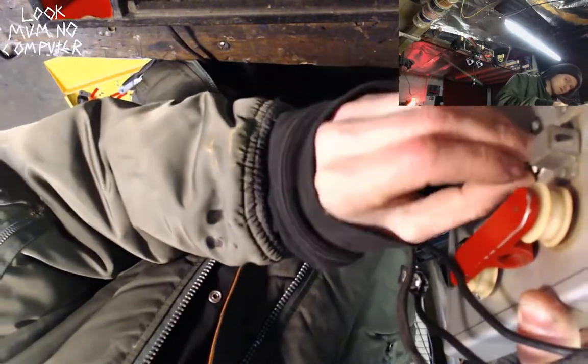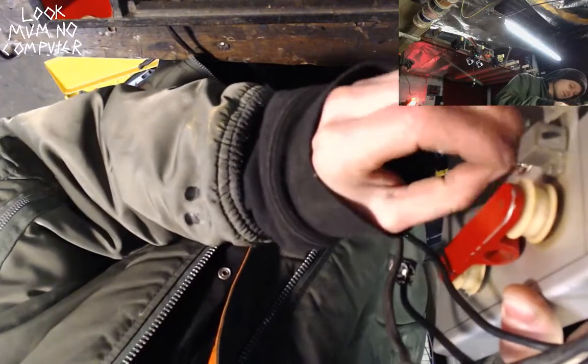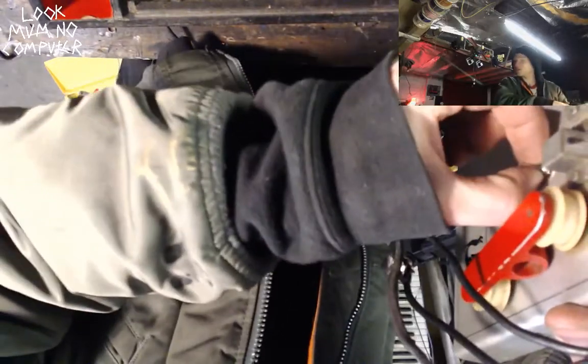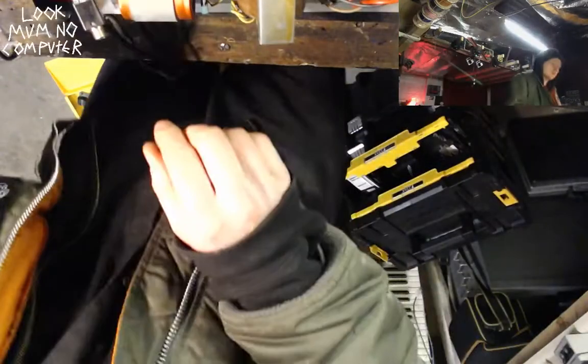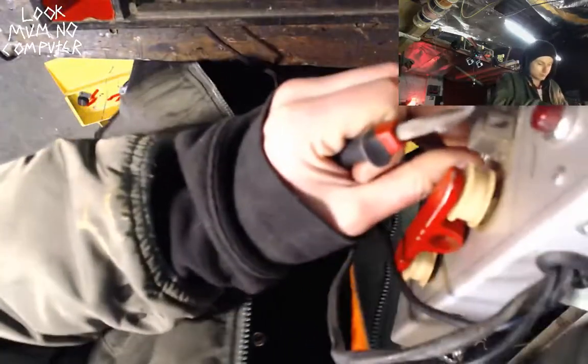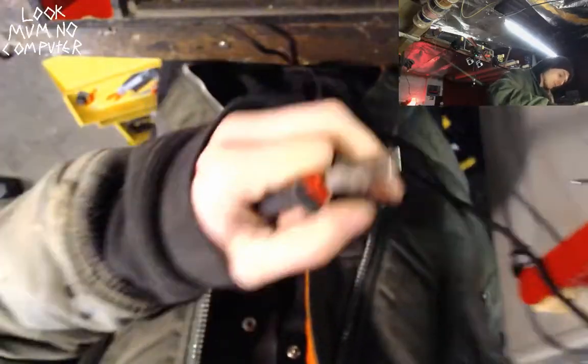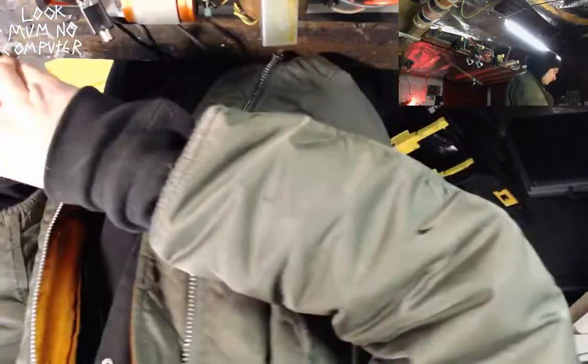Oh man, this shiny silver is kind of messing with the shiny new colour, messing with the aura of the machine. Oh well. So yeah, basically why I'm doing this is because I'm going to work out whether it's worthwhile doing it to the other copycat that I have, and if it is, I'm going to do a proper video on it. So this is just a test to see whether these modifications are actually useful, which I think they might be, but you never know. I might be completely wrong.